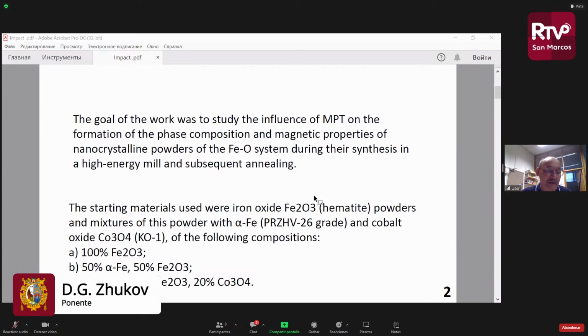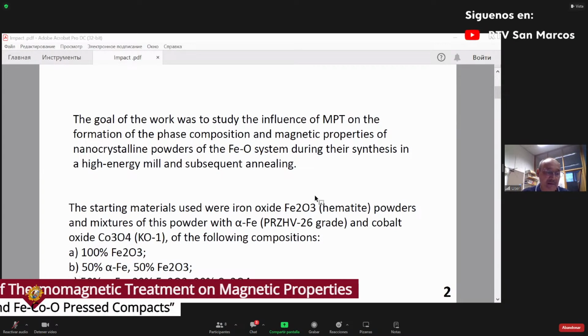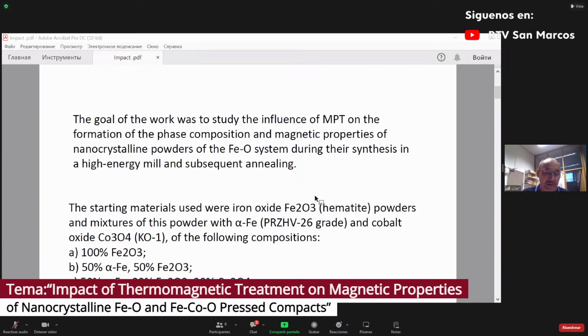One of the methods for producing nanocrystalline materials is processing in high-energy ball mills. As a result of processing in such mills, a cellular dislocation structure is formed inside the powder particles, the evolution of which leads to the formation of randomly oriented blocks, separated from each other by high-angle boundaries, like nanocrystalline grains.